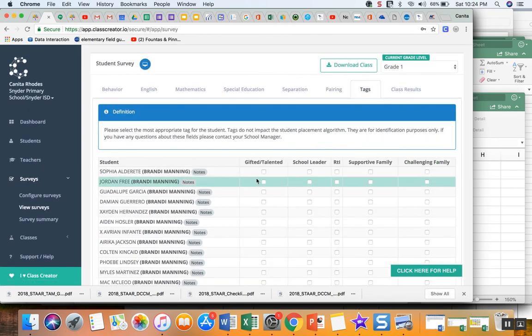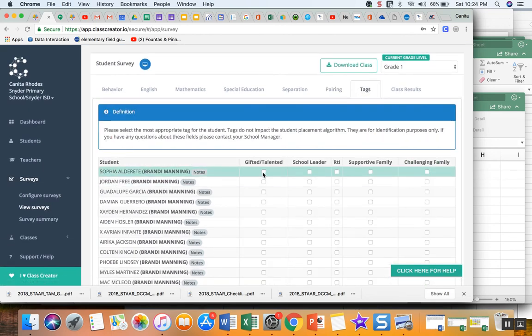Next one is tags. If the student is gifted and talented, truly labeled gifted and talented, not that you think they are or you think they should be tested, but that they have been tested and labeled as gifted and talented, you can click this one. If the student is a school leader, if they show leadership in your classroom or other characteristics that show that they're a leader, then you would put them there.